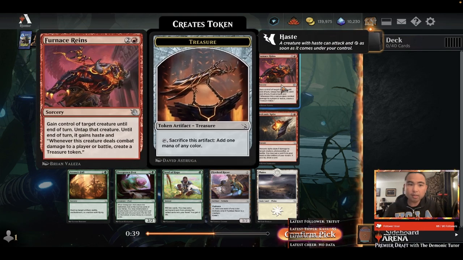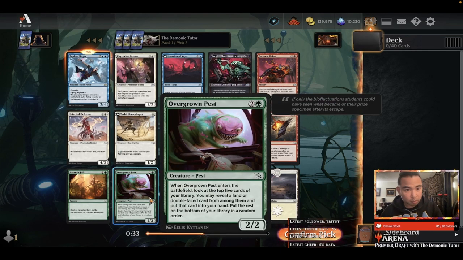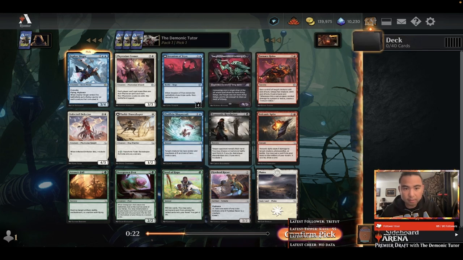Let's look at some other cards that we have here. I know Furnace Rains has gone pretty well because apparently there are a lot of sack synergies. Overgrown Pest, I know, has performed really well for me. Phyrexian Censor is interesting, it kind of limits the spells that people can cast, non-Phyrexian, that is.